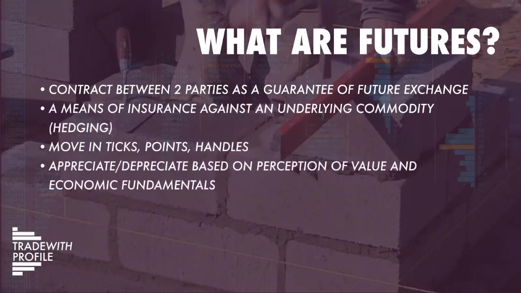Okay, so if they move in ticks, points, and handles, a position that you have on either appreciates or depreciates based on the perception of value and economic fundamentals. So these contracts ebb and flow in price over time as the market perspective of them being overvalued or undervalued and the number of participants changes.